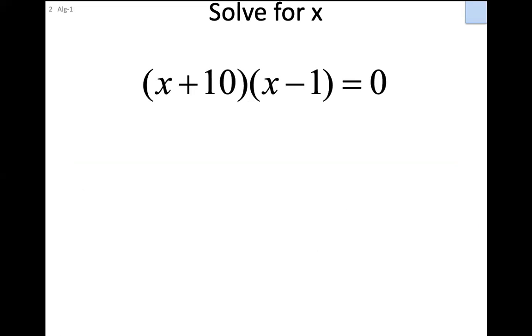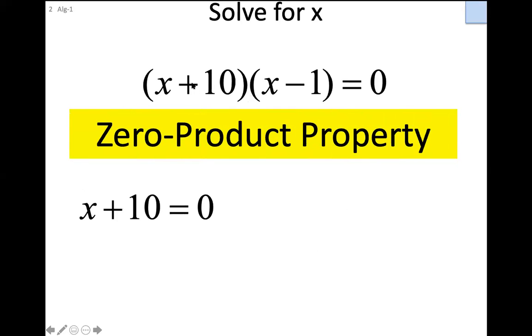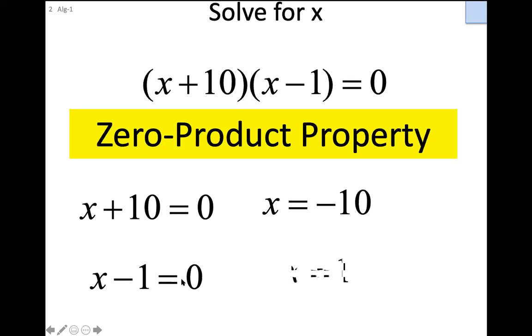All right, let's see this again. Once you factor it, I'm skipping the factoring step here. The first, I think, third of the homework, I have them set up like this, equal to 0. All you do is you take the first thing, set it equal to 0. That's using the zero product property. Take the second thing, the second binomial, set it equal to 0, and solve each one separately. You get rid of plus 10 by subtracting 10 from both sides. There's not much work to do here. You add 1 to both sides.